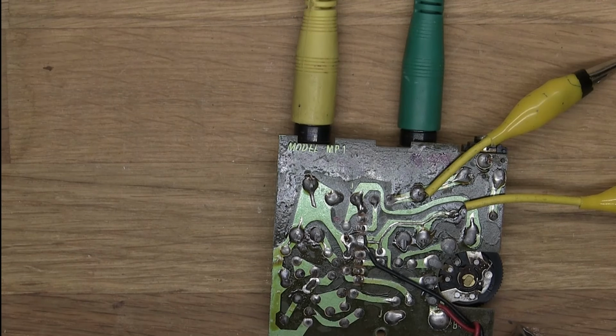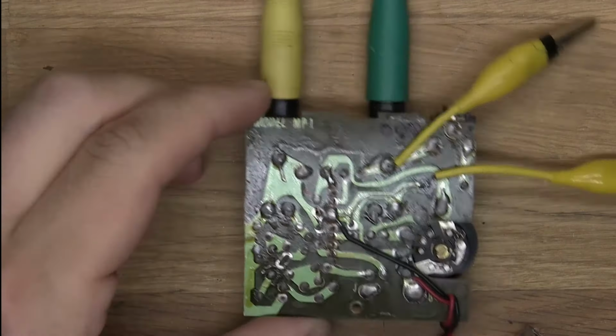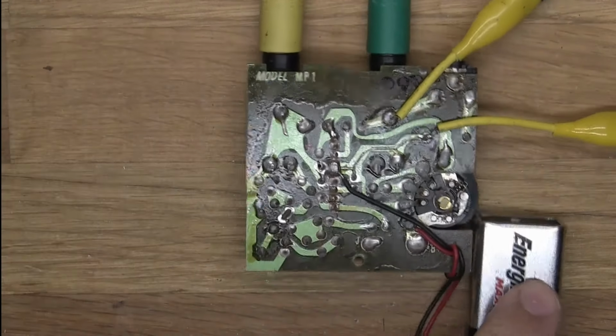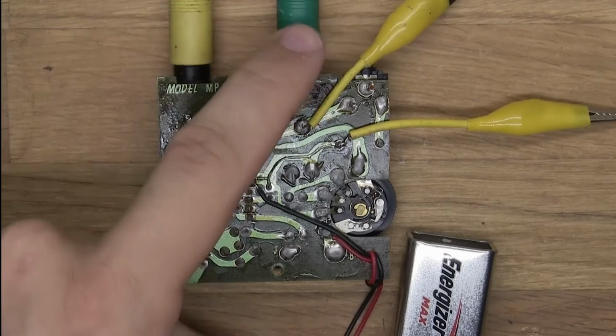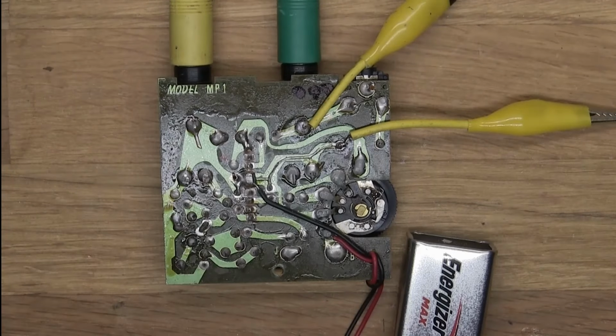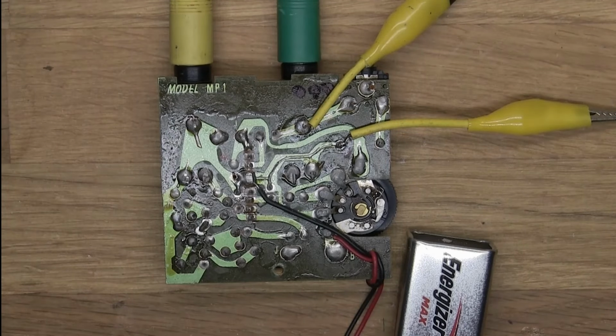Okay, so here we have everything now plugged in. I have a battery right here, which I hope you can see. And my guitar comes in here and comes out here. And here we have the little things. And now we can start experimenting, putting things on, and see what happens.